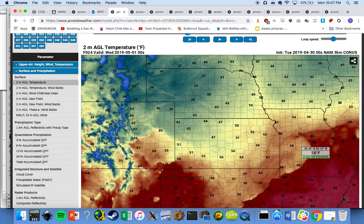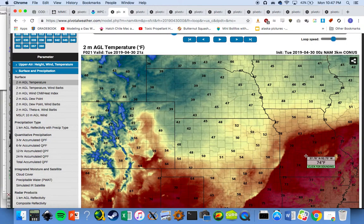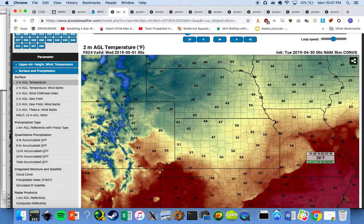So here we are, and we can kick that thunderstorm forward. You can see very cold air here compared to where it was, right? Look at the temperature drop. Here it was 73, and then go forward just 3 hours, and now it's 58. This is not just the front. This is rain-cooled air. This is the computer saying, hey, it's going to rain here so much, it's going to cool off the air as it evaporates, and it's actually going to knock that energy down. And when that happens, you get this cold pool of air and very much warmer around it.